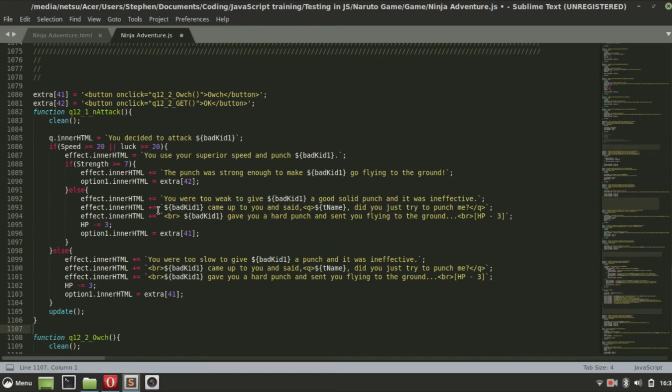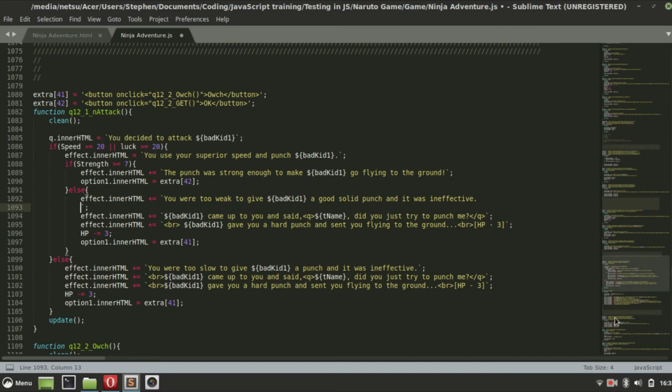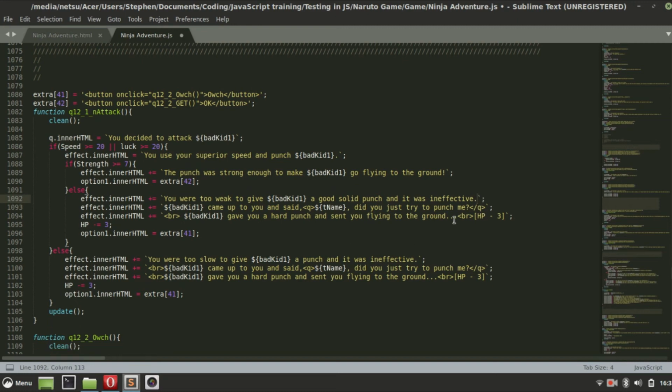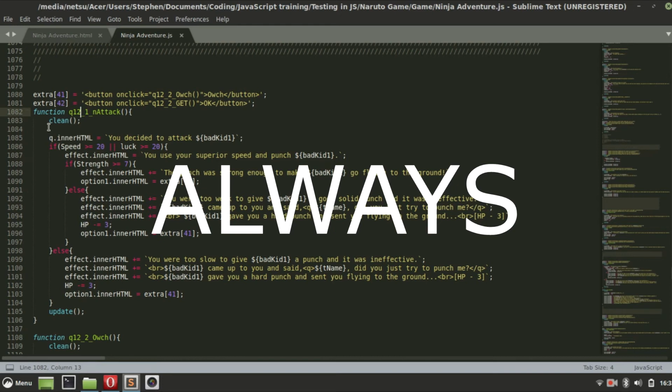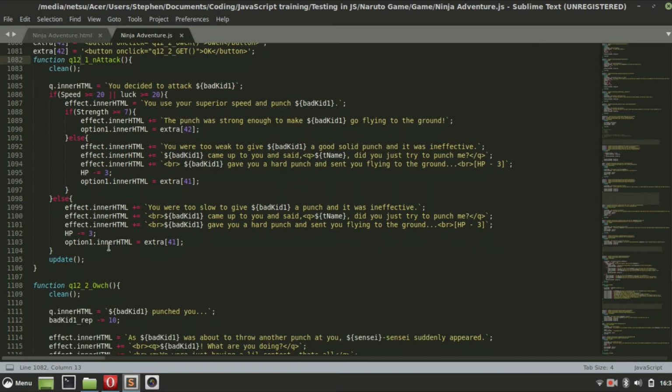And you go plus equal, because if you add a plus here at the side, or if you do this, for some reason it doesn't work. So you don't do that. It just breaks the game. And remember, clean always at the top, update always at the bottom. Update should never be at the top, and clean should never be at the bottom. Update can be at the top, but then it will be late.